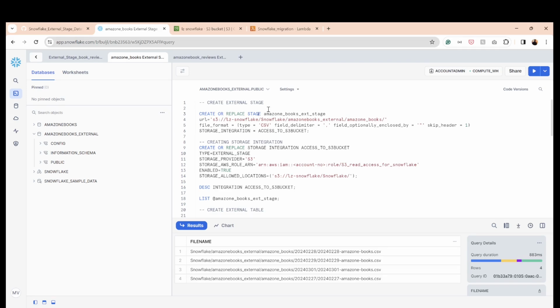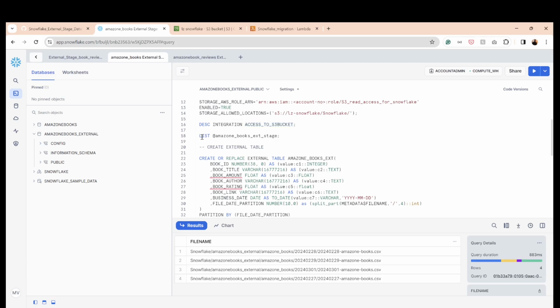To give the necessary permission to the S3 external stage, a storage integration must be created. Storage integration is nothing but something which stores the ARN, which has the respective permissions. This needs to be created and assigned to it. This could be created in your account where this S3 bucket is loaded. So in this account, you need to create it. So that is where the storage integration comes into the picture.